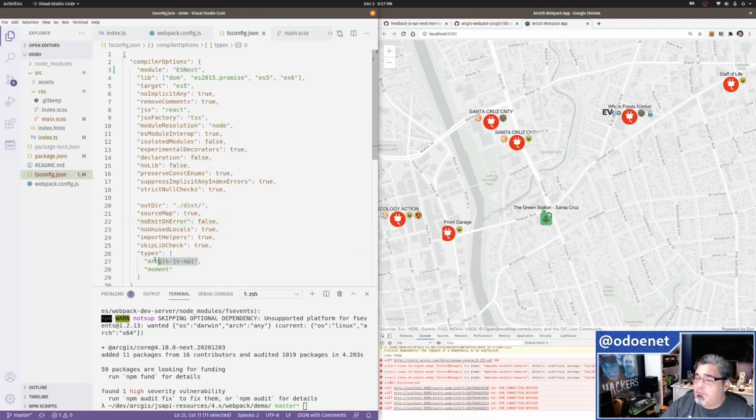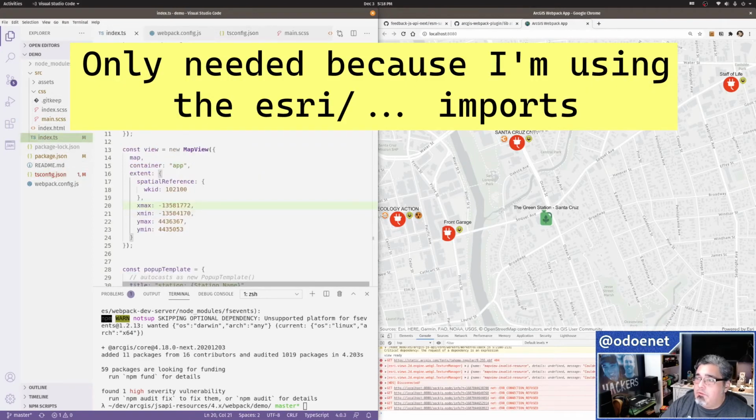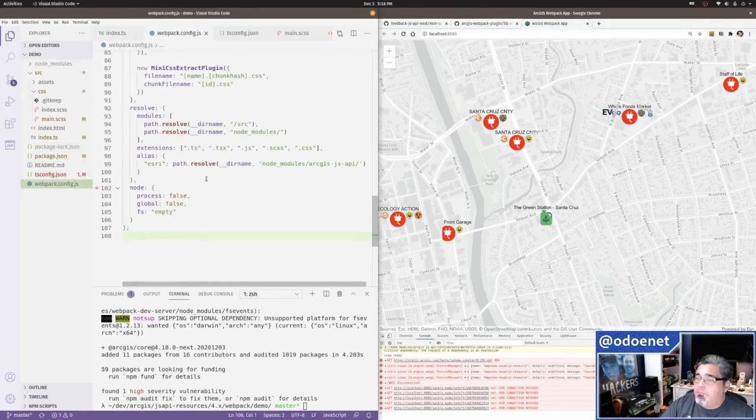Basically, you need to either install the typings so that you get the Esri typings, or in this case, I'm going to get away with it because I've got the JS API package in here. Otherwise, I would install the typings when they come out, so that TypeScript is going to be happy with stuff happening in here. But it's okay. So I'm going to come in here and change this to ArcGIS core.